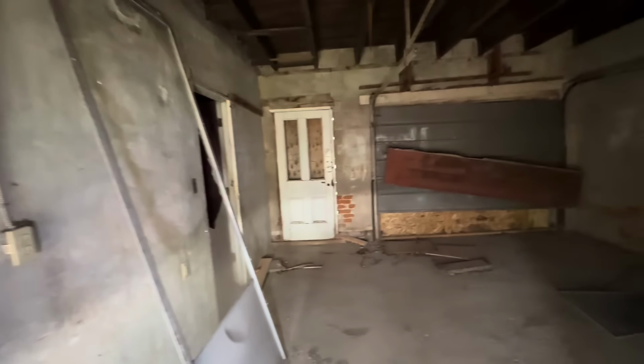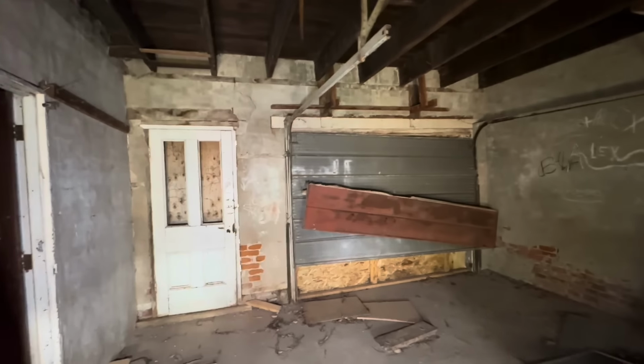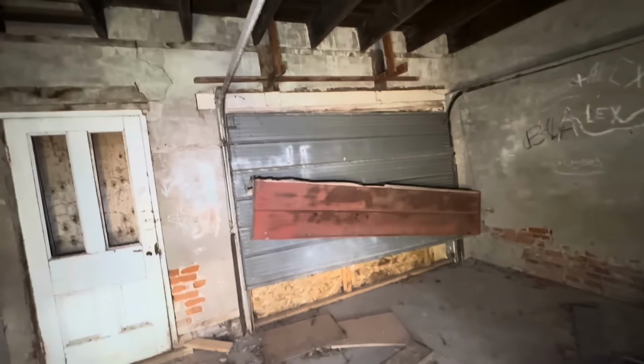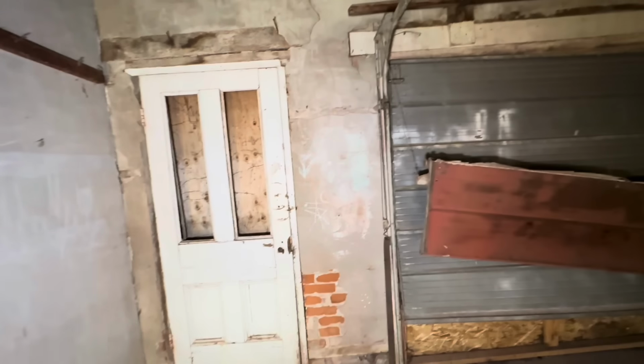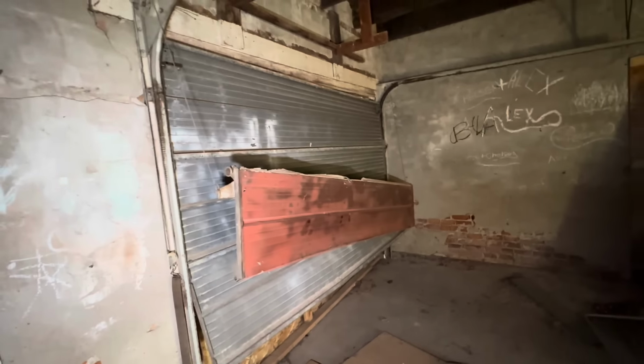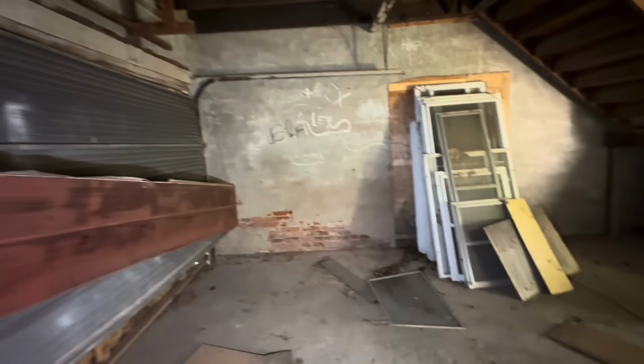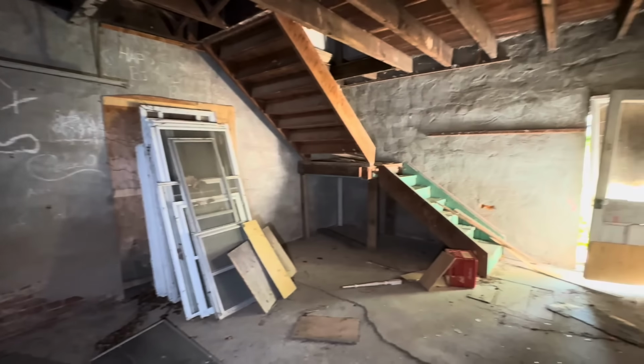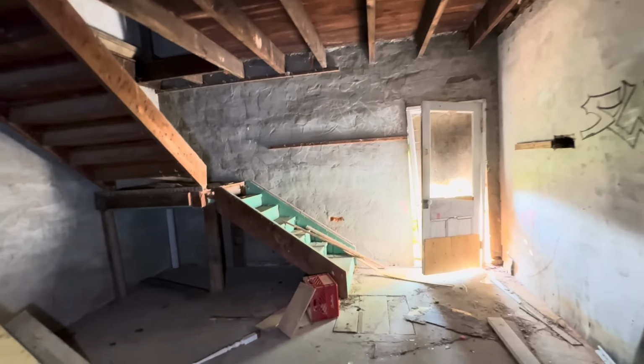So this takes us into the garage right here in the back of the house. So this is a pretty cool place. This place was built in 1880, and it's probably been abandoned for the last 15, 20 years. So I see the garage does have a stone foundation and appears to be original brick. The garage door opening was probably a bit different, but it seems like this section's pretty old. I'm not sure if it's completely original, but probably is.